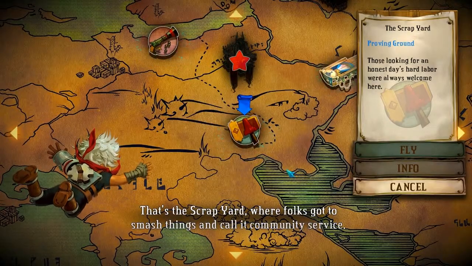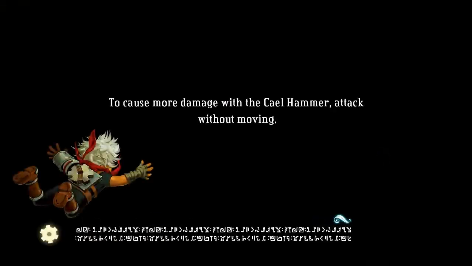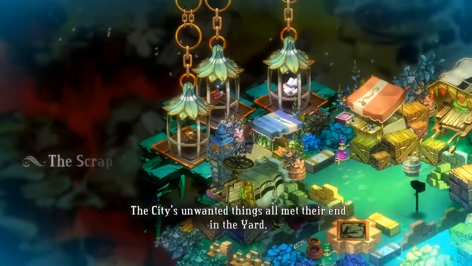That's the scrapyard, where folks got to smash things and call it community service. The city's unwanted things all met their end in the yard.